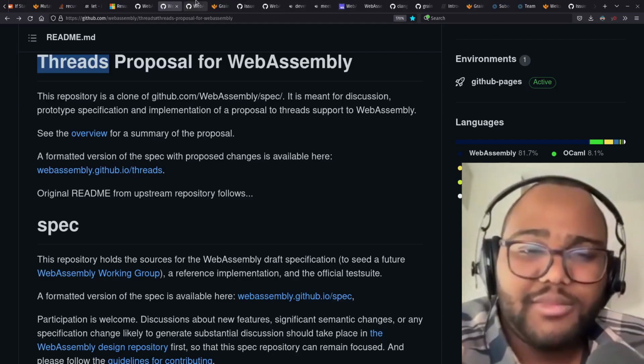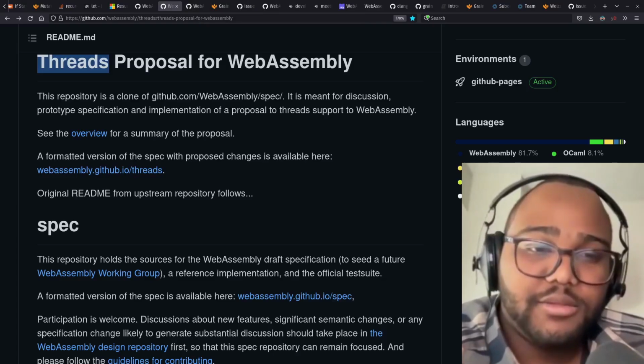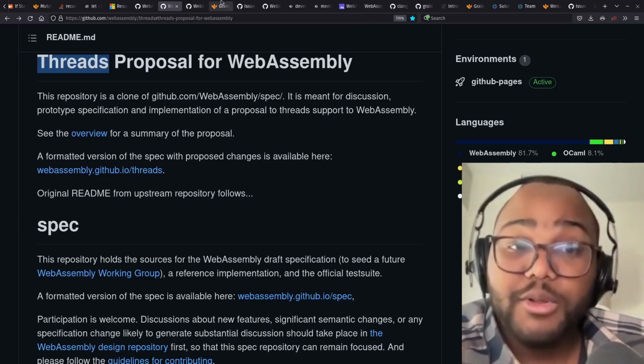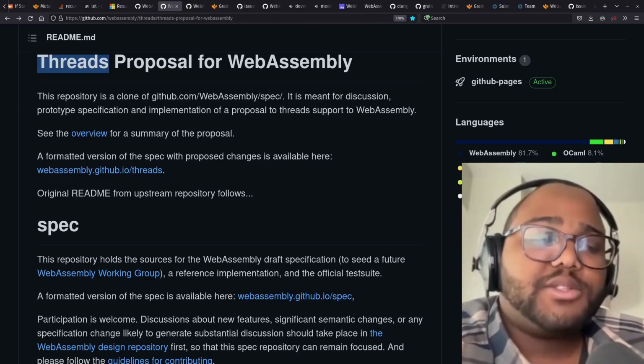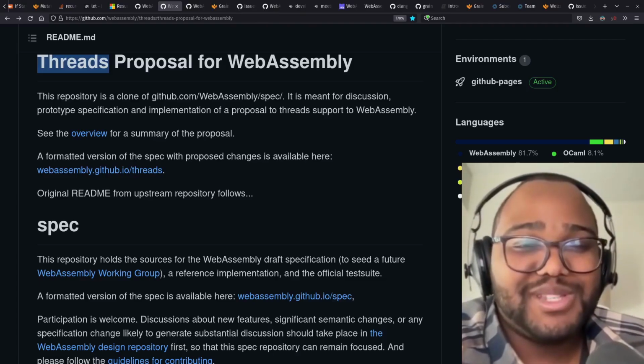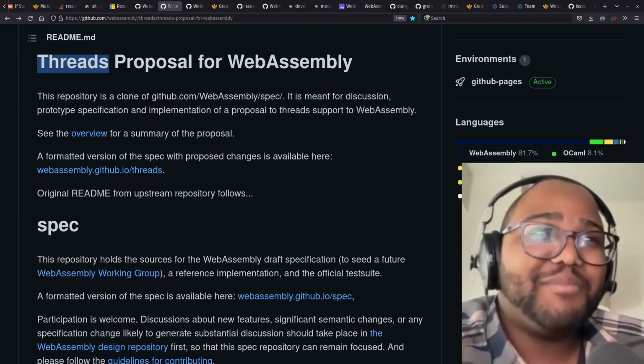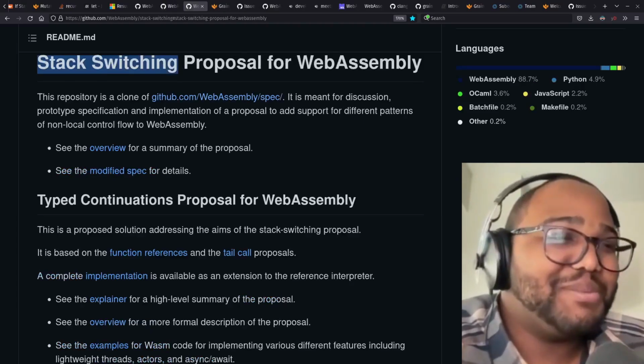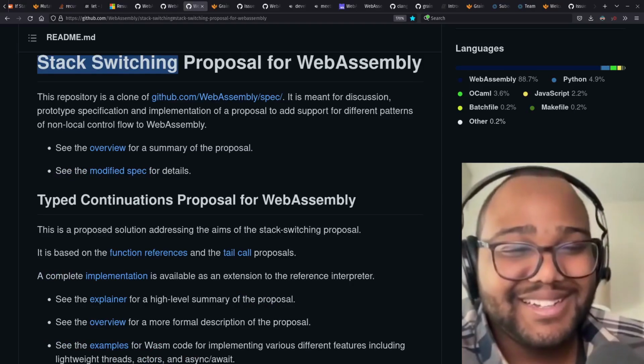But I imagine they'll end up expanding it to be able to spawn threads yourselves. But, being able to do multi-threading, that sort of thing. And then sort of beyond that, I think we're definitely going to have to see where the WebAssembly proposals take us. I think there's something in the stack switching proposal that's going to be in the cards for us. That's for sure.